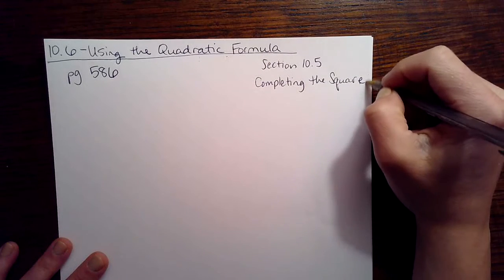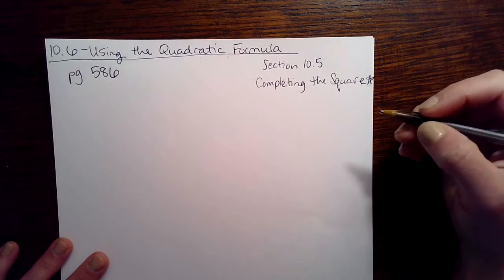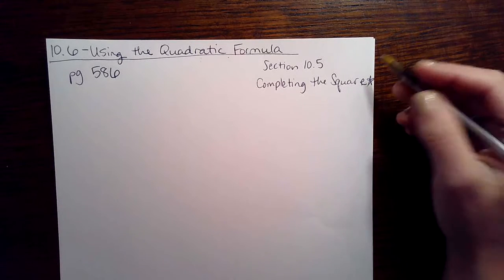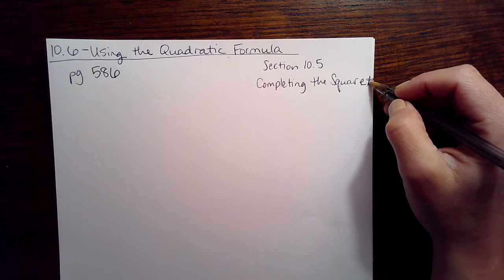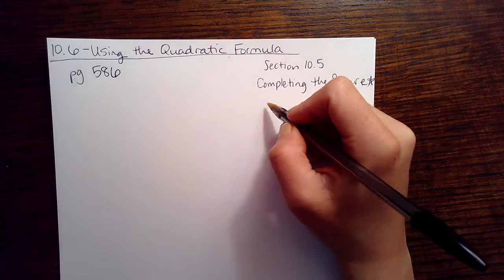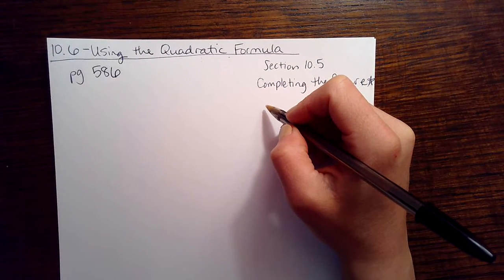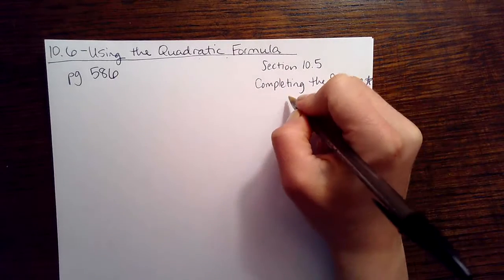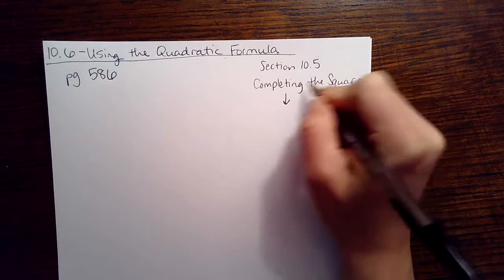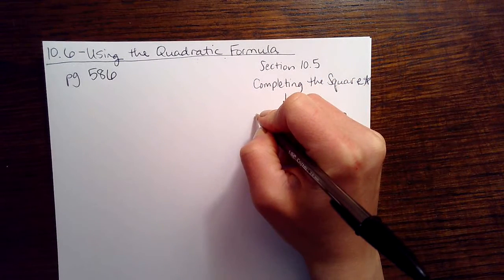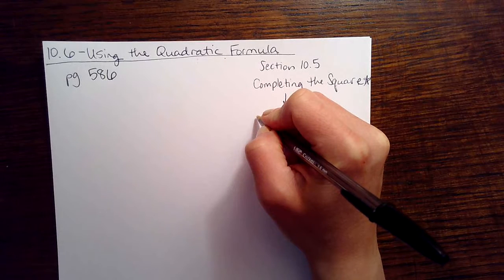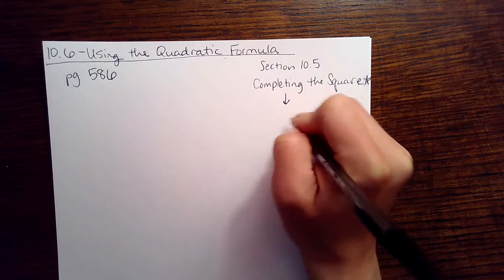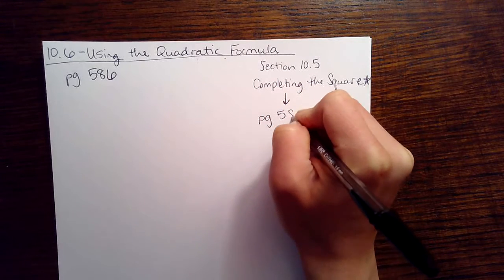I would encourage you to take a peek at that. It's another method that is often used and can be really helpful. It's also the method that's used to show how we can generate the quadratic formula that we'll be talking about today. So if you take a look at completing the square, you can also look at how we can find the quadratic formula. That's all on page 585.